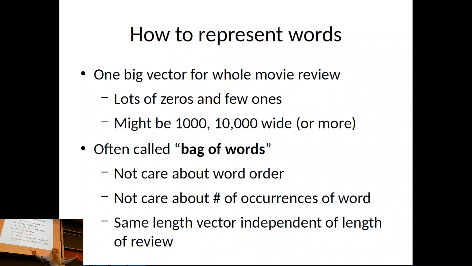This vector is going to be mostly zeros, okay? And it's going to take up an awful lot of space in your computer. You're going to say, why? I've got a big computer. But if you've got 10 million reviews, and you're going to represent each of the words, and there's 400 words on average in every review, and each of those is going to be represented by 100,000 floats, okay?